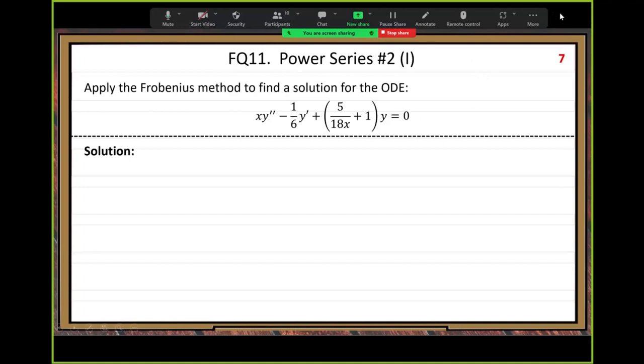Let's recall the Frobenius method. What's the meaning of this method? The Frobenius method is basically the power series. When we use the power series to represent our solution, there is one special case that our first method couldn't cover. So the Frobenius method tells us we can use x to the r times a0 plus a power series in x and so on, and that r is not necessarily an integer. It is allowed to be a real number.